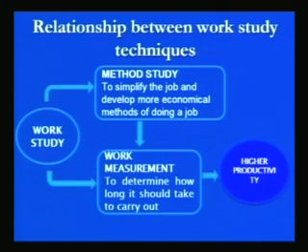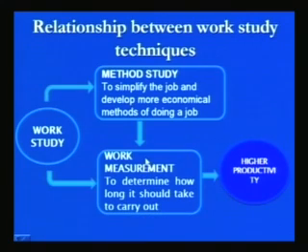As far as the relationship between work study techniques and productivity is concerned, work study has two main techniques. One is method study, which helps to simplify the job and develop a more economical method of doing the given job. On the other hand, work measurement helps to find out how long it will take to manufacture the product.